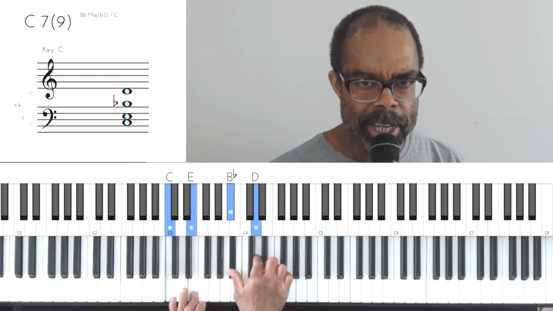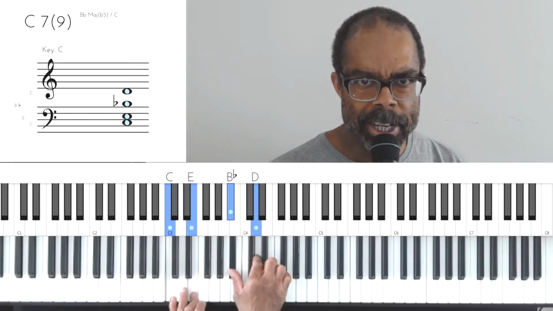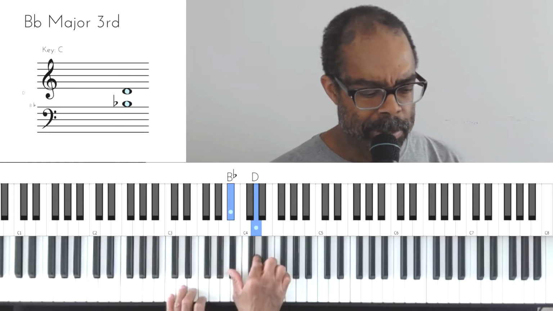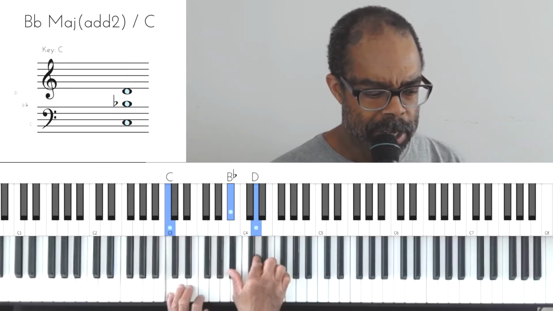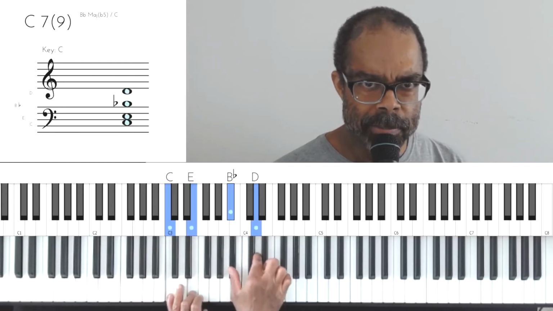Okay, so that's called a C9, or a C 9th chord. All right, so if you see just a C and a 9 by it, with nothing in between like major or minor, if it just says C9, that means it applies to the dominant 7th quality, so you have to have that flat 7 in there. All right, so the voicing we're playing here for a C9 chord is root, 3rd, flat 7, and 9.